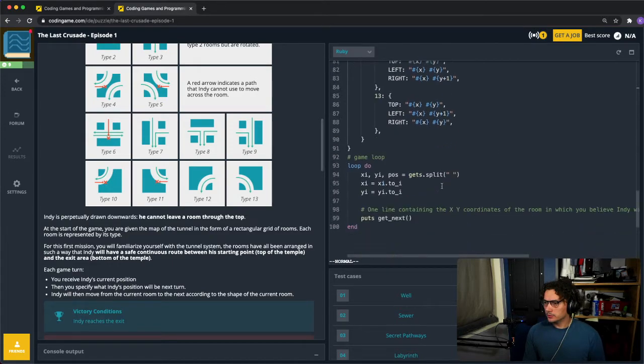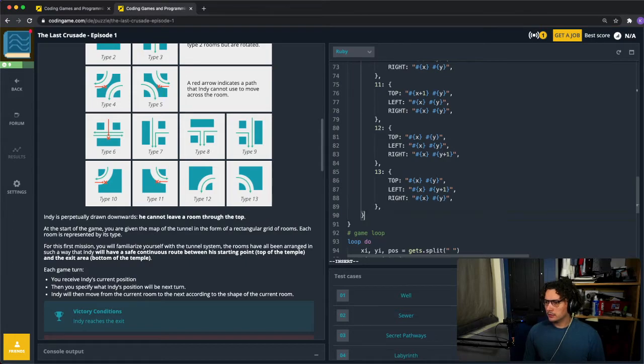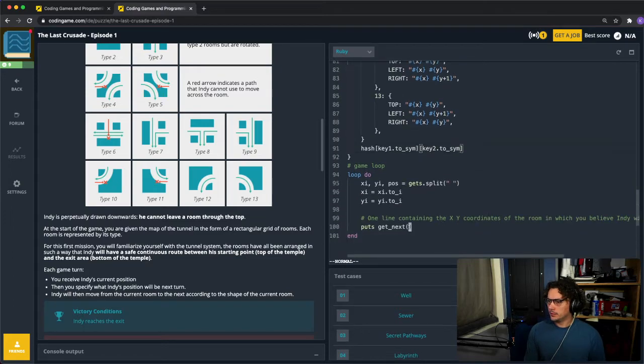And then I'll return hash key 1, 2, to sym, key 2 dot to sym, key 1 will be the type.